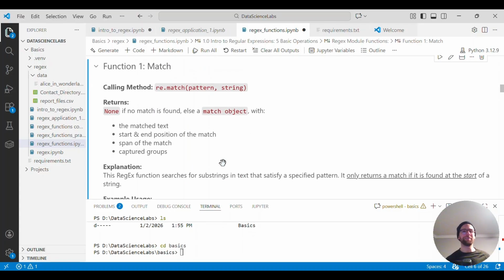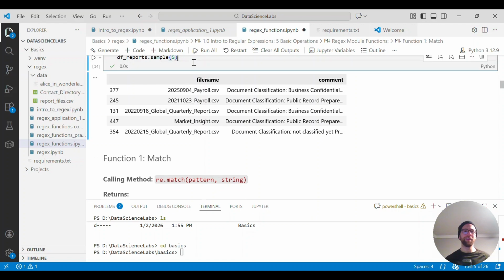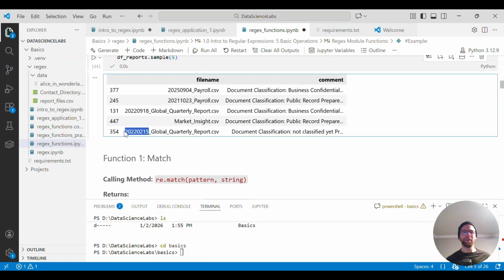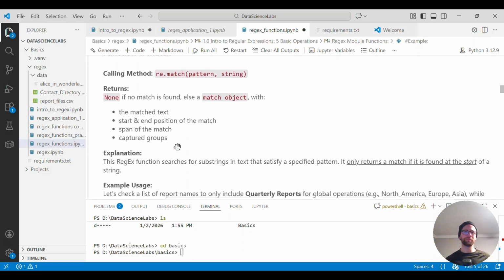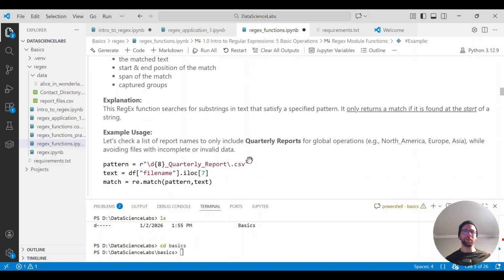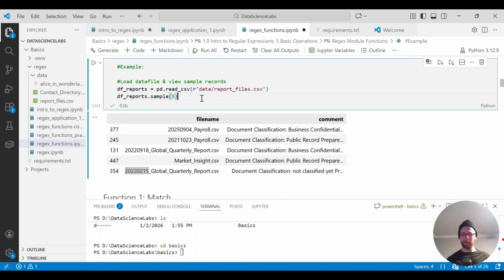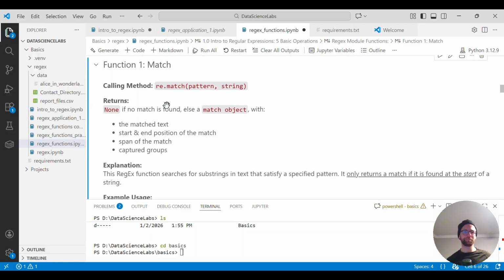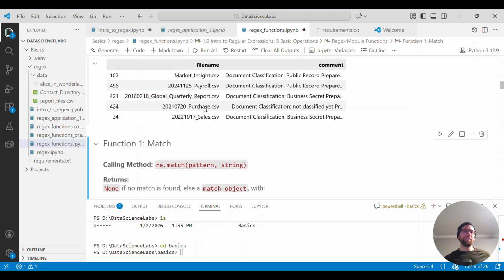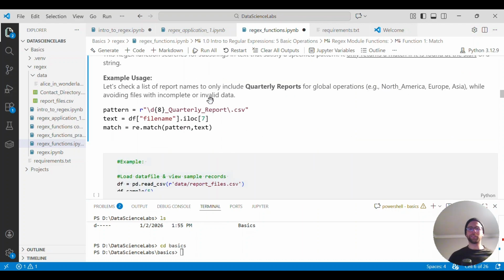This is based off of that data frame sampling that we did here, where I can see here's my date stamp, and then global quarterly report. And so, I can apply that same approach. Now, one quick nuance is that in this pattern, that one's a global, this one is just any digit. So it's not actually going to match this one for a global quarterly report. It would match one that just has quarterly report after the digit string. So that's the way that we would construct the pattern.